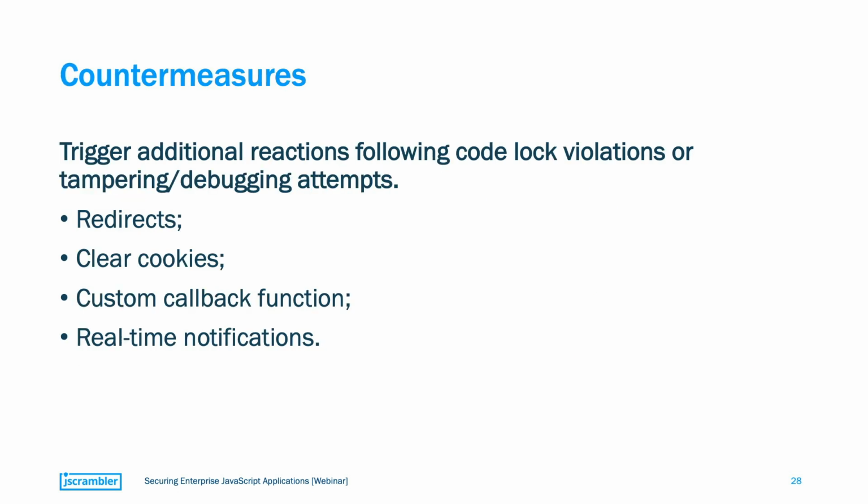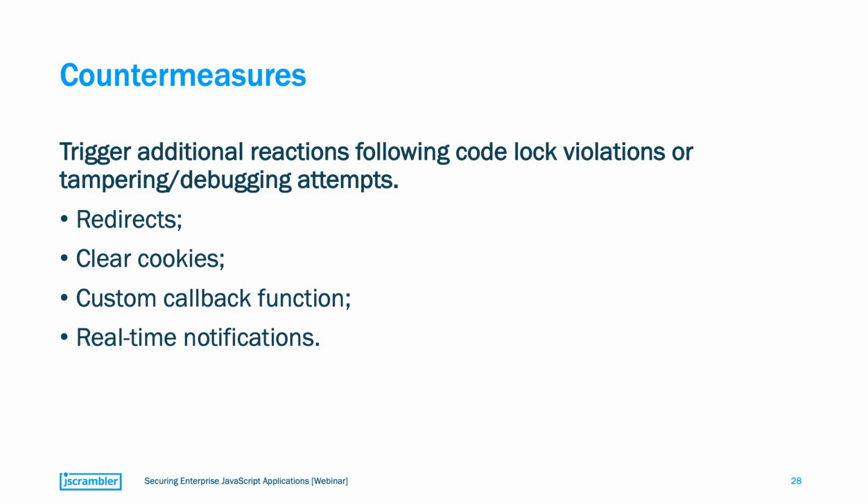We can still go one step further by making our code trigger an automatic reaction whenever somebody attempts to violate a lock, or debug the code, or tamper with it. As I mentioned, by default, you want your application to break as a response to an attack in runtime, but there are several scenarios where it's valuable to trigger other countermeasures. An example is redirecting the attacker to another page, with the objective of making the attacker lose all progress. Another valuable action would be to issue a custom callback to your SIEM, with the goal of sending an immediate alert to your security team.